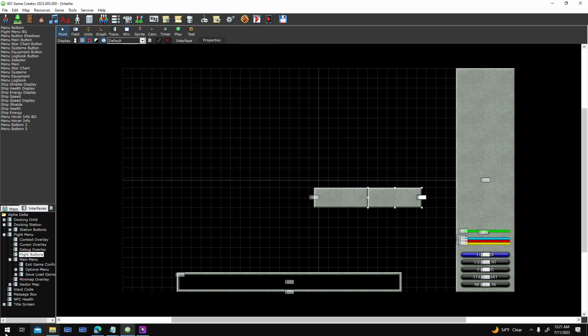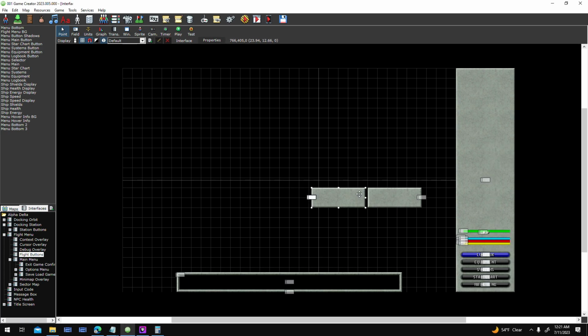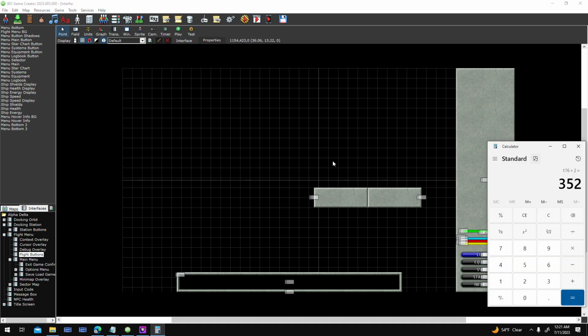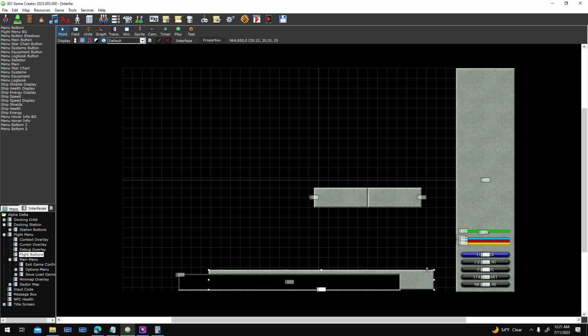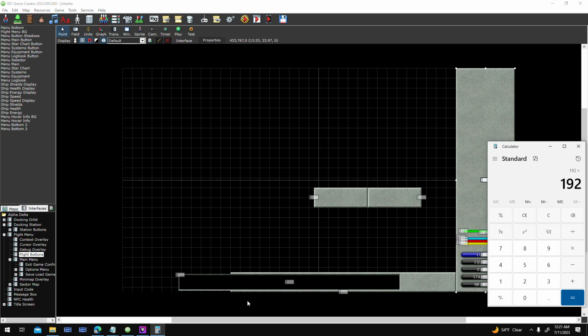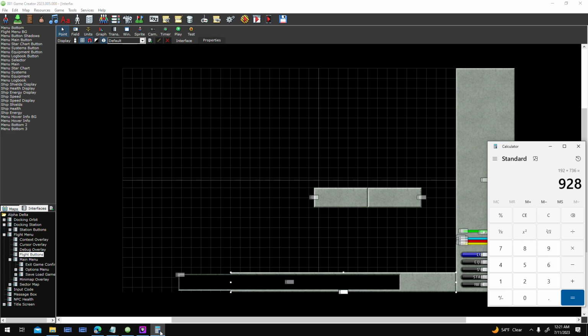So it's actually 176 times 2. I had my calculator open up earlier. 176 times 2. So the total space these occupy right now is 352 pixels. And as the screen gets wider and wider, it's going to subtract the width of this box and this box. And technically, if I were to put these together, this is 192 plus, I think this is 700 something, 736. So it's going to take the full width of the screen and subtract 928.